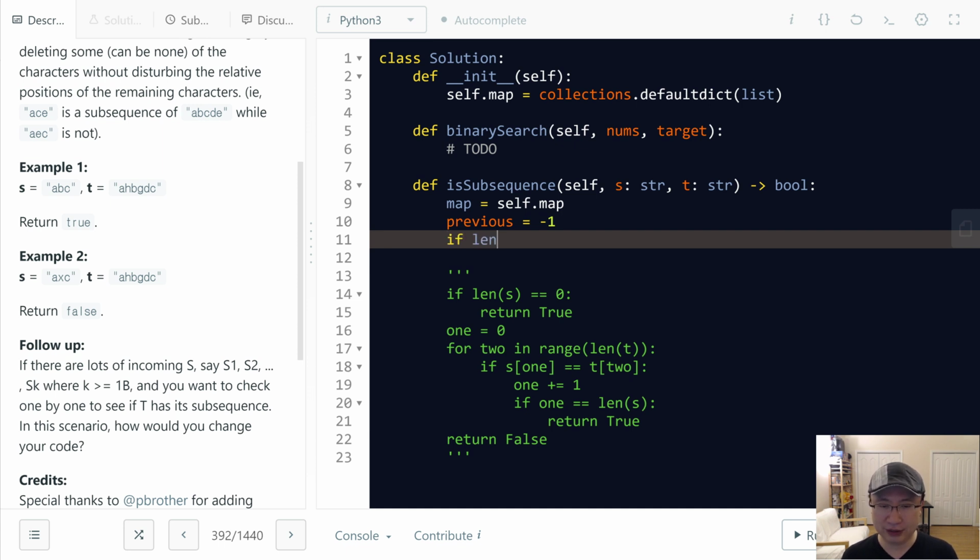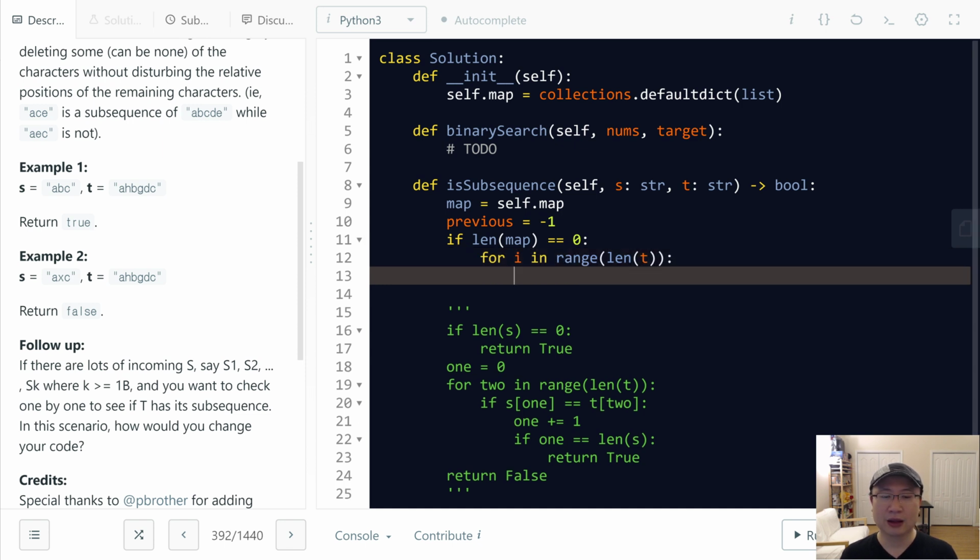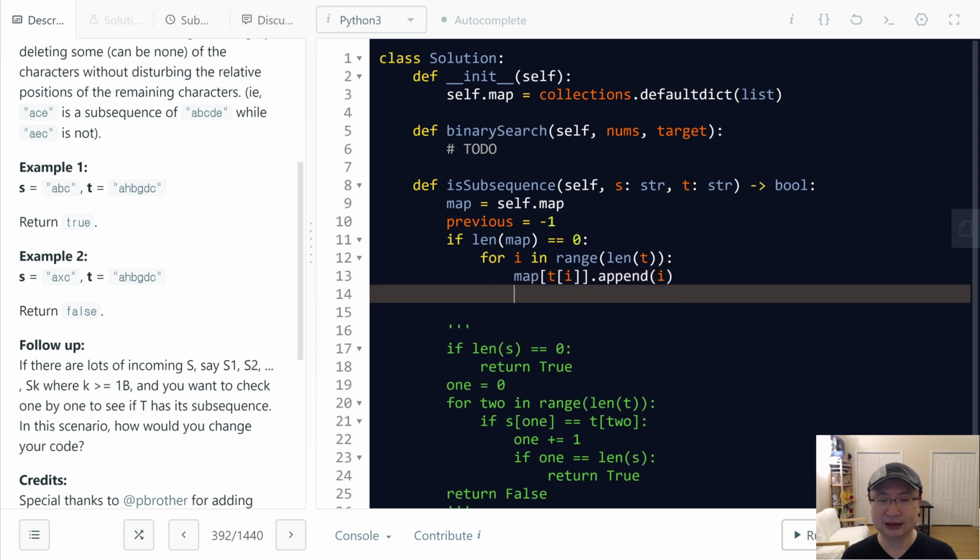So if the length of map is 0, then I will fill it: for i in range length of t, map t[i] append each index.